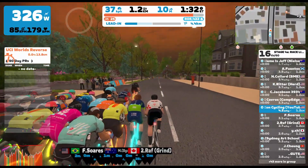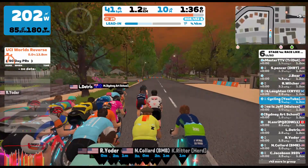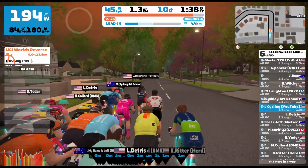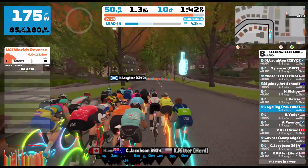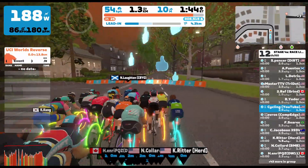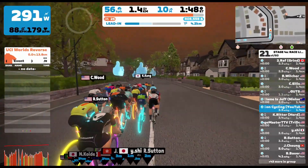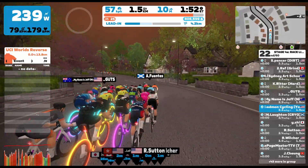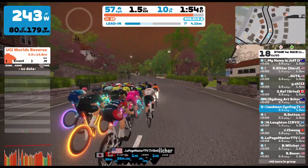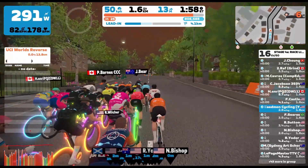Category C, no other categories are visible, which is nice. That means it's a category enforcement ride and the C's will be setting the pace. So just going to do everything I can to stay with the front group and sit in, save as much energy as possible. My heart rate's already pretty high, getting above 180 now. Power output has been high, of course — such a short race, that's just how it's going to be.